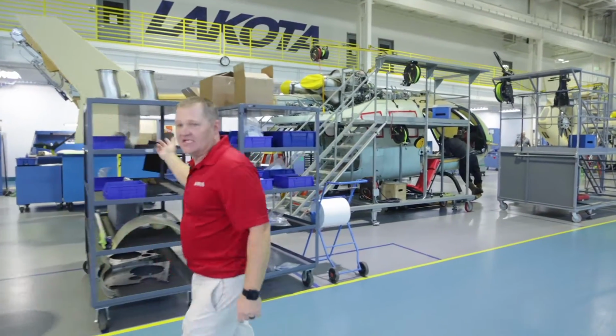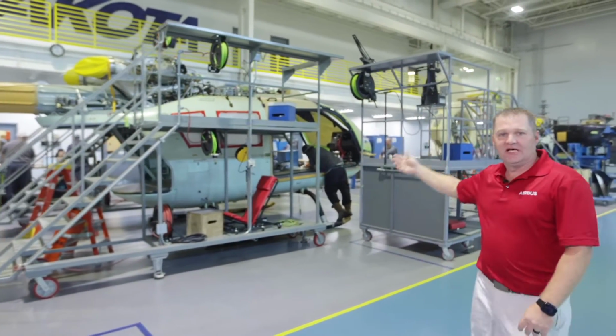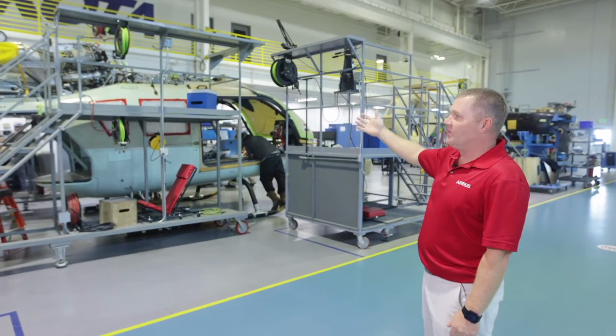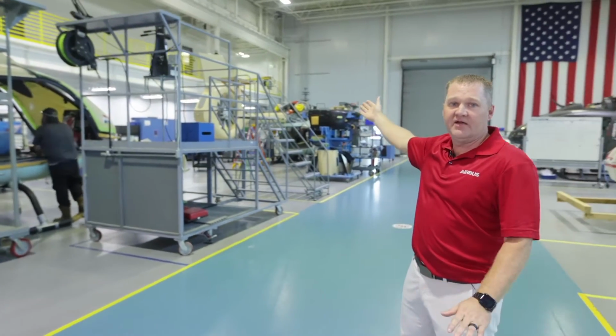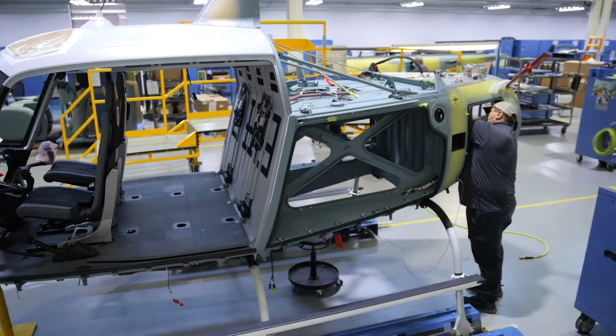And this is the last station in the production hall for the 145. This is the installation and testing station. So they will install the tail boom, the avionics, the engines, all the equipment on the airframe, and then finally they'll do the testing over here. They'll test all the avionics to ensure that when it goes to paint and onto the flight line that there's no problem. I'm gonna hand it back over to Johannes.